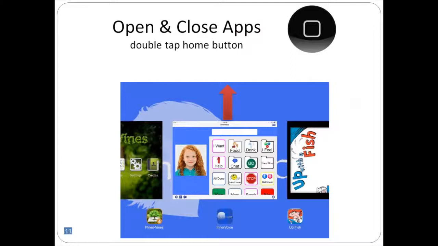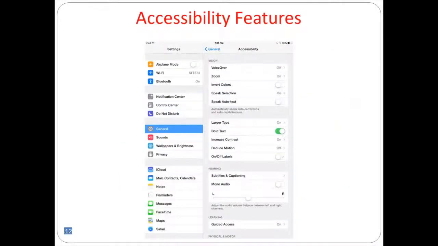Therefore, you don't have to start all over again. So that's kind of nice. I've had a couple kids do that. If I'm working on literacy or spelling or something, and I turn my back, they click out of there, and they go into Temple Run. And then I just turn around and double-click the home button and get them right back to where they were. And it just gives me, again, a little more control, and we don't lose our spot. And we just keep moving on. So that's opening and closing apps.